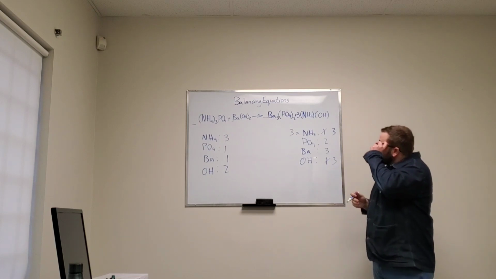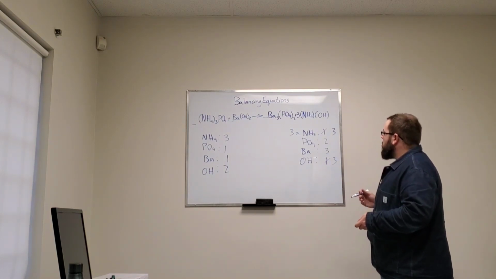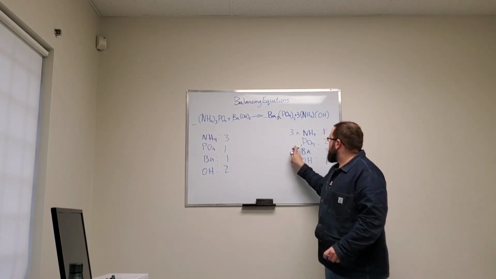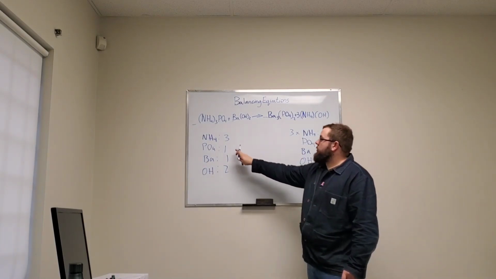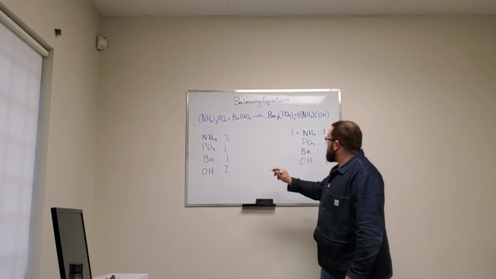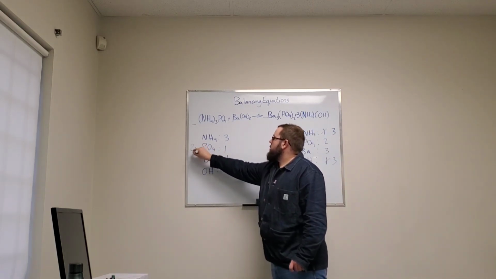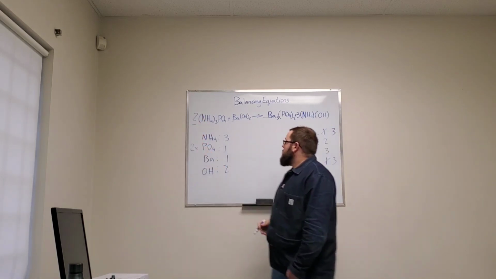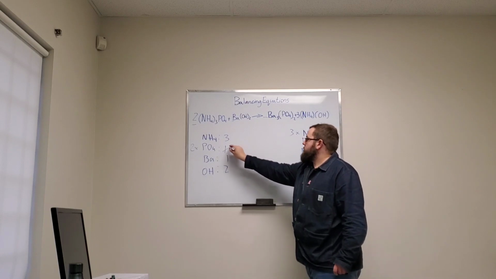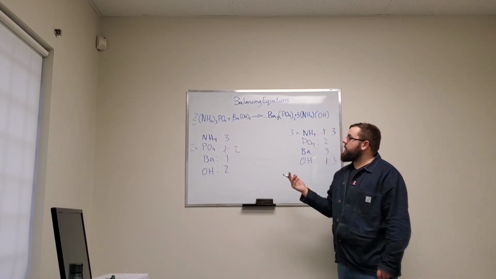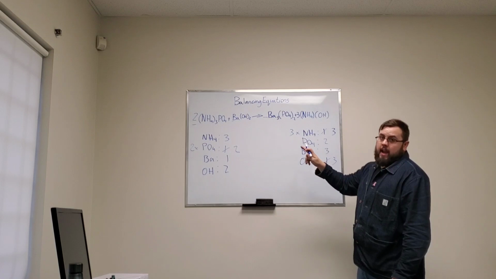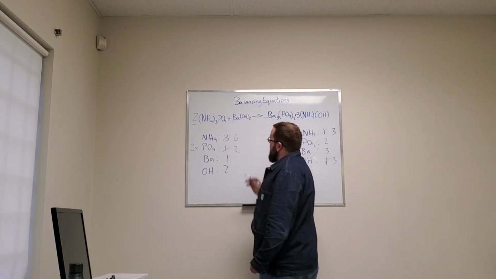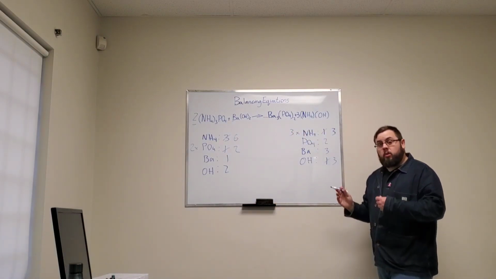And we do another look. We say, okay, are we balanced? We go, okay, well, not quite. So now let's look at this one. We'll double that guy, right? So the PO4 we can double to get to 2. Now if we put a 2 up here, we're good here. We end up with a 2 here. But again, this applies back to the NH4, which means this NH4 turns into a 6. Okay, and again, we're just going to rinse and repeat.